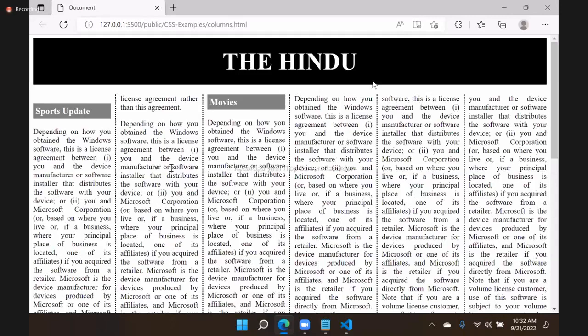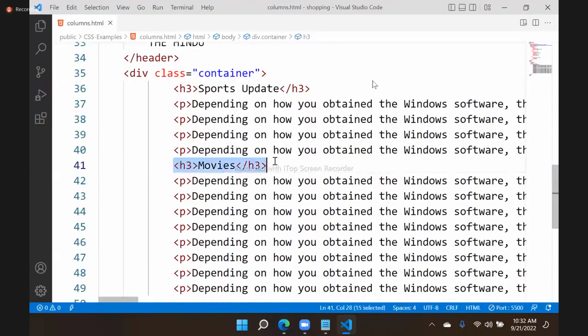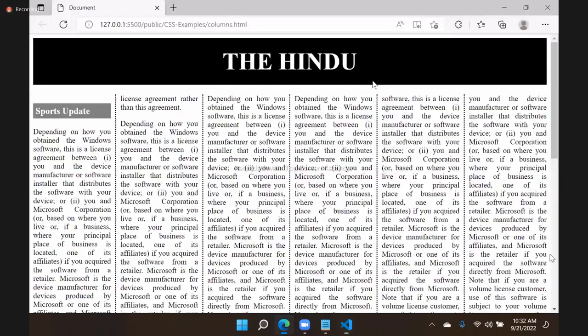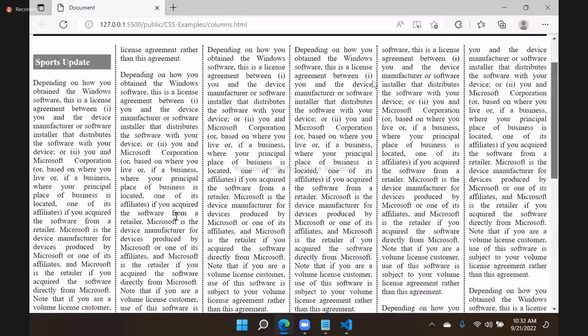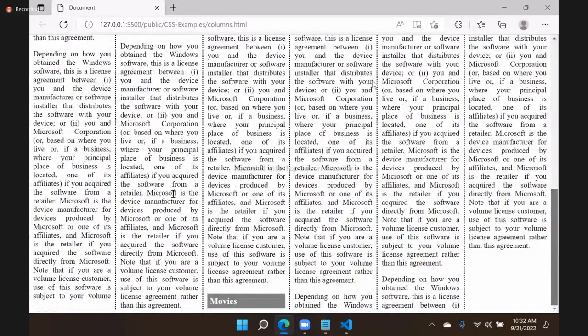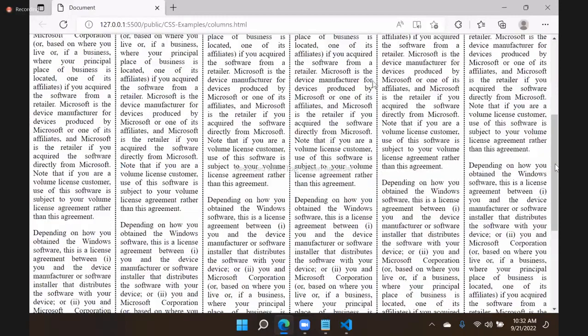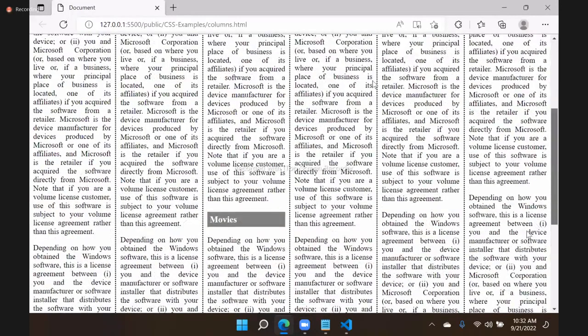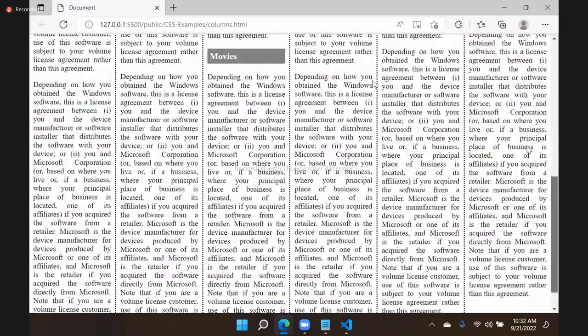Anywhere you can add any content, right? You can keep your pictures, your content, anything. Suppose I keep something after 2 paragraphs, that means it will come below. I will keep it after 1 paragraph, because a paragraph has a lot. Then it will display like this. That means we can keep any content anywhere you want.